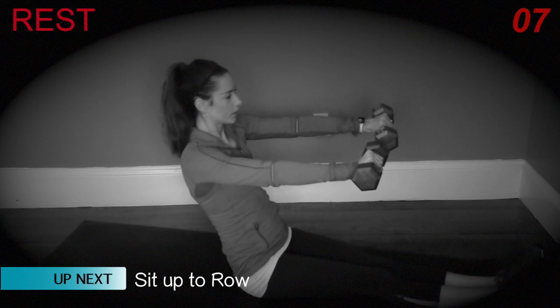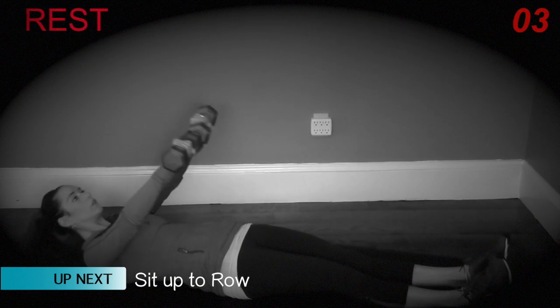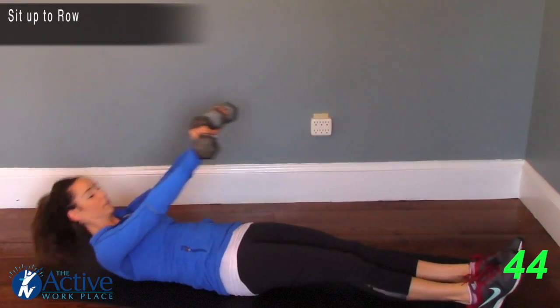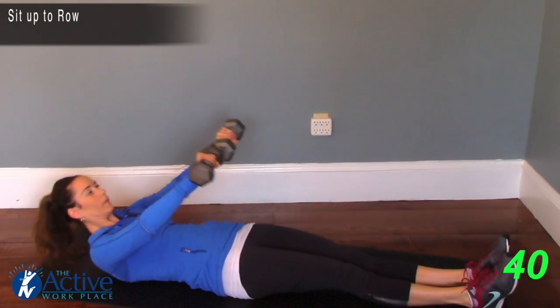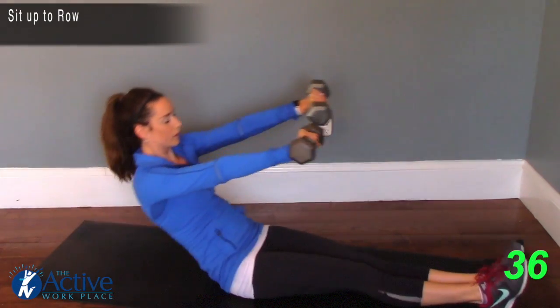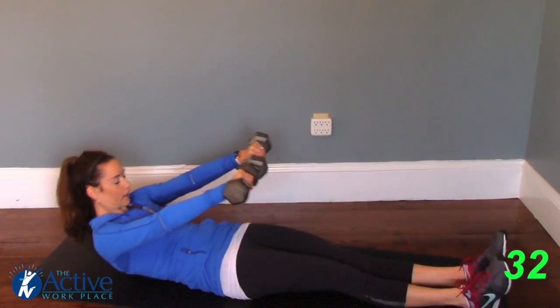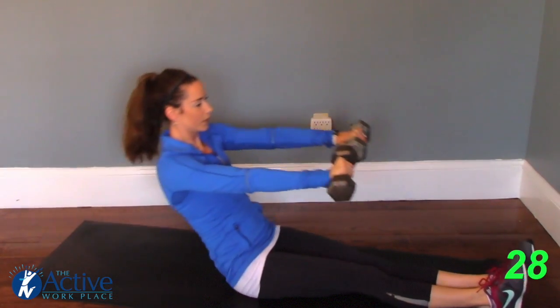All right, round 2. Coming up next, sit up to row. So lighter weights. And start it up. Arms extended, right above the chest, full sit up, pull the weights in, get the shoulder blades together, bring the arms back to extension, and then slowly return back to the starting position. Take your time. Inhale, exhale, and up.